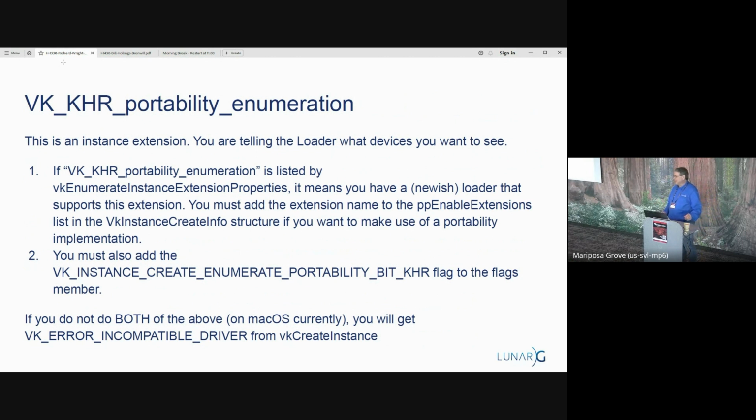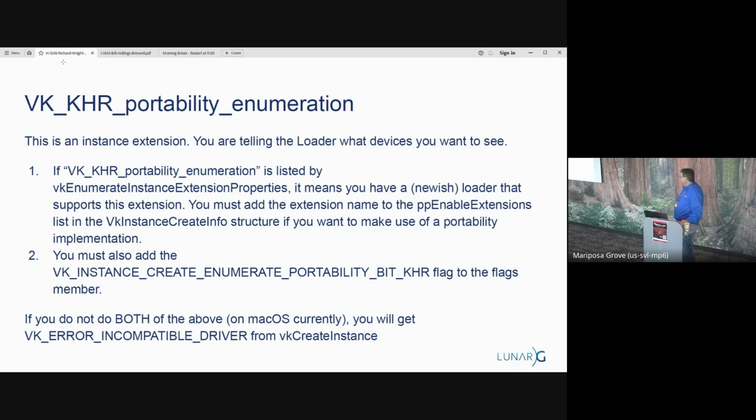This is a talk about the Mac, because right now, a portability implementation is all you have. But on Windows or Linux, if you don't enable this extension and there are multiple implementations available, you won't see any of the portability extensions. You will only see the fully conformant, hopefully fully conformant, not like anybody would ever install a non-fully conformant Vulkan driver, right? That's a few giggles out there. But we are kind of expecting people to play by the rules here.